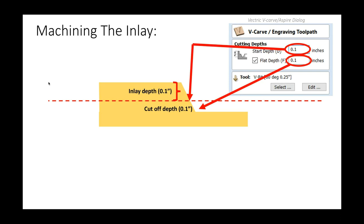So if a person wanted to do an inlay on a cutting board and they knew a year down the road that it was going to have a bunch of knife marks in it, and they wanted the inlay deeper so that they wouldn't machine that off, they need to make the inlay depth deeper? Yeah, the inlay depth deeper. So that would be the start depth in this case. Yes, exactly. You guys clear on that? Okay.